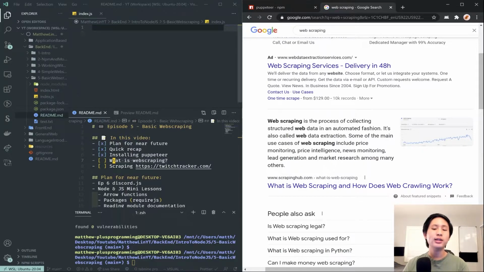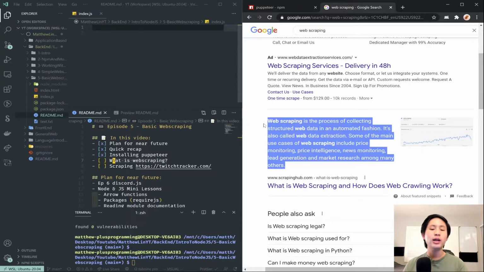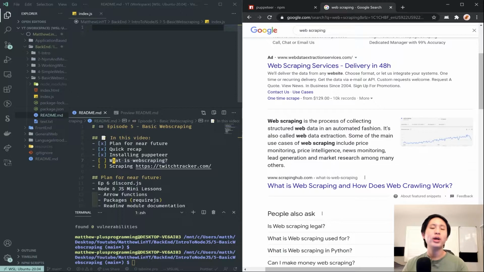And some of the main use cases include price monitoring. So we can check the prices on, say, if we web scrape Amazon, which I'm actually not sure is possible, because they probably have some anti-web scraping inside. But for websites that don't have that, generally you can scrape the prices right off the website. So you can keep a log of the price over time on a certain website. Price intelligence, same thing. News monitoring, you can look at different news sources and aggregate them using web scraping. Lead generation, market research, many other things. So basically, web scraping all means is you're writing a program that can go to a website and get data from that website without a human having to get that data.